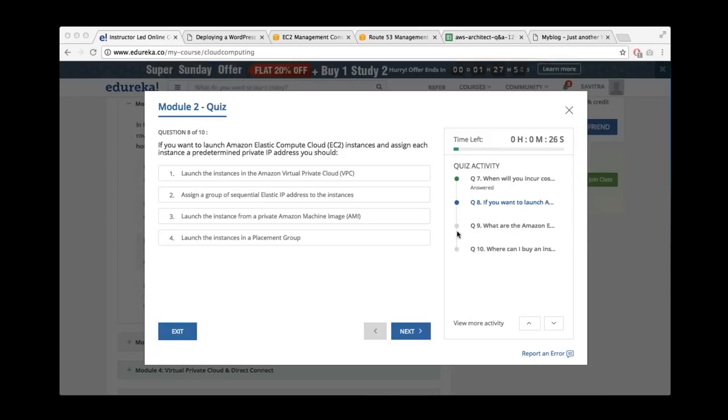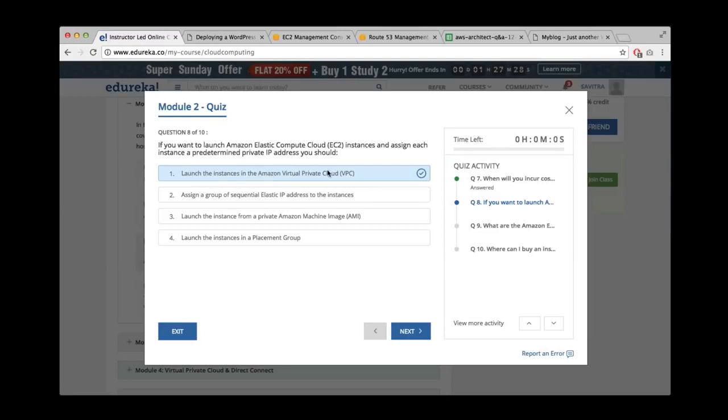So the right answer, I think, is 1, because a VPC is a virtual private cloud where you get your own private network. And when we say private network, what that means is you can decide the IP addressing of your network. You can create any sort of IP address range.